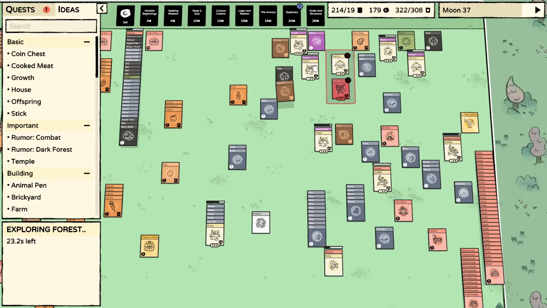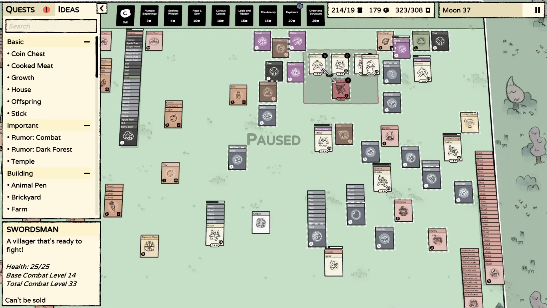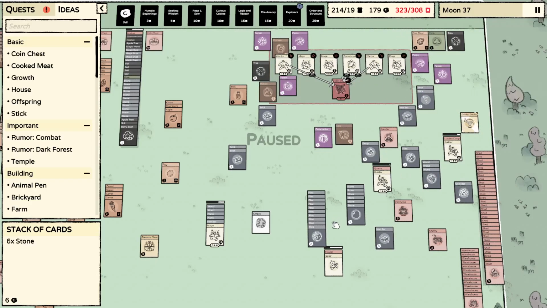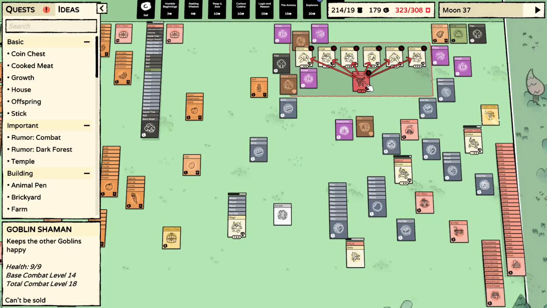Excellent stuff. There's a goblin shaman here. We need to... Let's pause there. Let's get everyone in fighting. Not the builders. The builders, the baby can stay out of it. I feel like we've got it handled with just these guys.